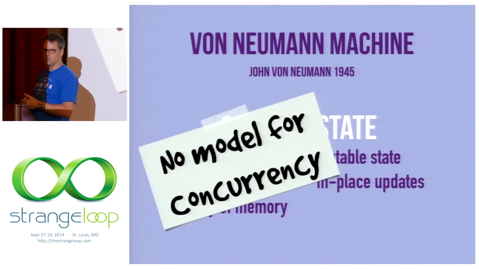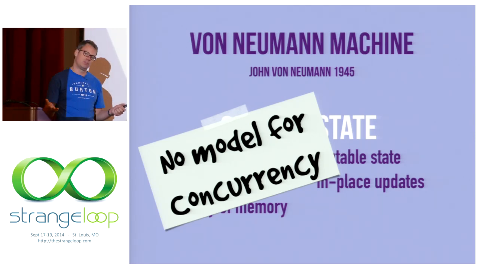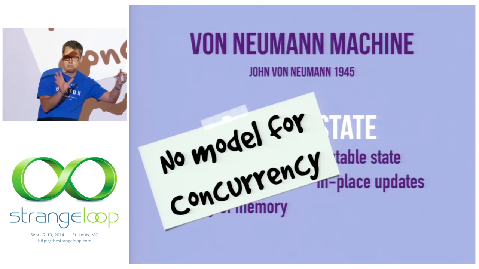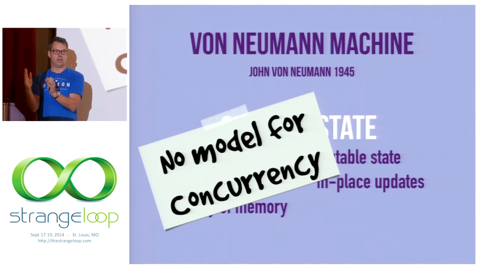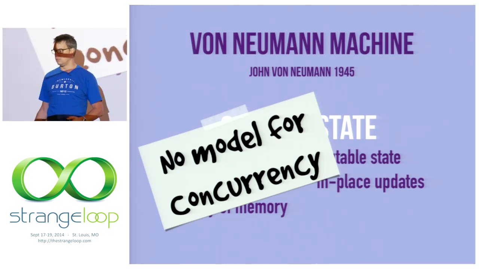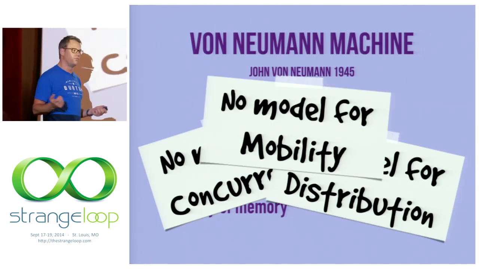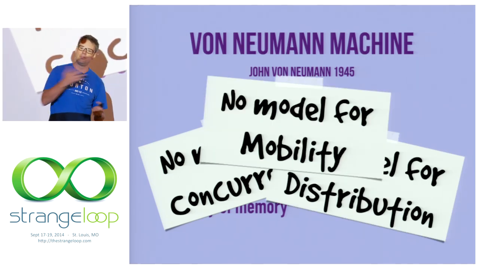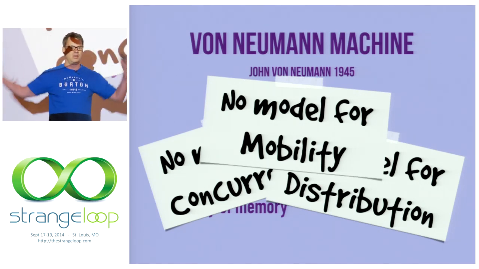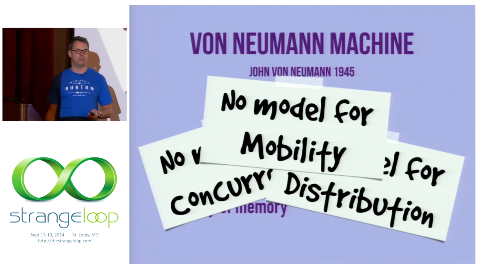I don't think this is a good model for concurrency. That's proven to be really, really bad. To make it work, we need to add things like threads, locks and mutual exclusion to shoehorn things into the von Neumann world, even though things look very different in the real world. It also doesn't have a model for distribution and no model for mobility, even though this model, the von Neumann architecture, is what we see out there a lot, with some patchwork on top. And I think there are better fundamental models to look at.